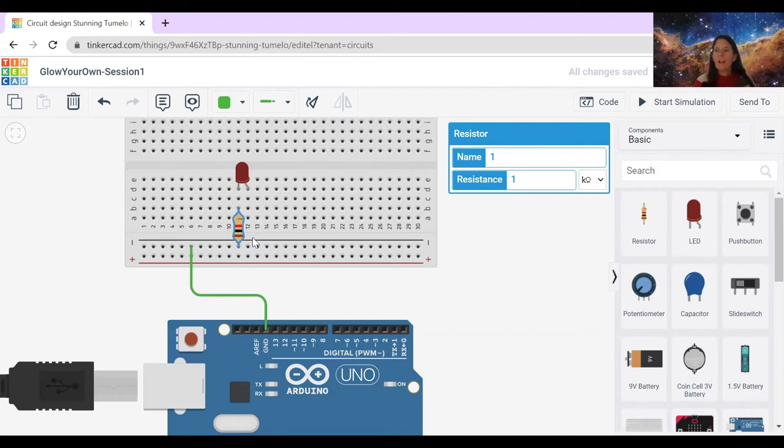So you can control how powerful your resistor is by clicking on it and then just changing this number. So if you want it to be strong, you can make it a big number. If you want it to be not as strong, you can change it to be a small number. So we're actually going to make it not as strong. So we're going to change this to ohms, so it comes up as kilo ohms. That's just a measure of how strong the resistor is, how much it reduces the current for you. And we're going to say that's about 100 ohms. Oh, sorry. You can change that to there.